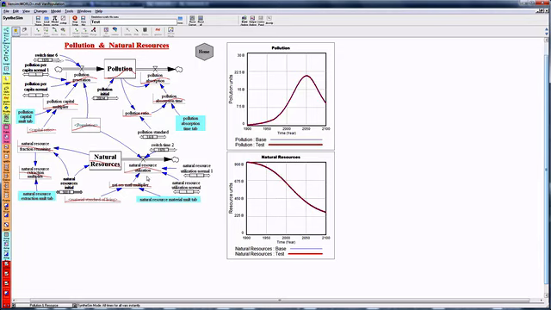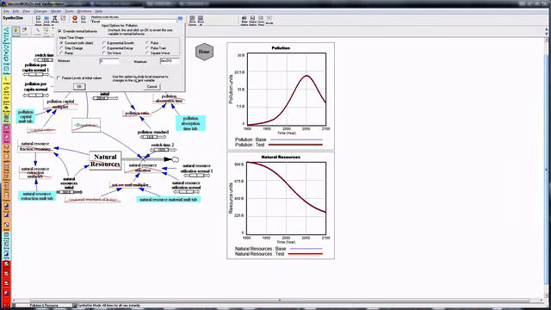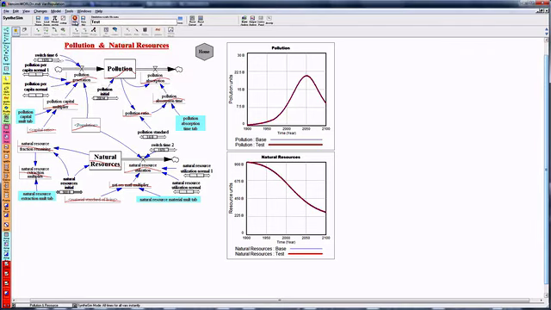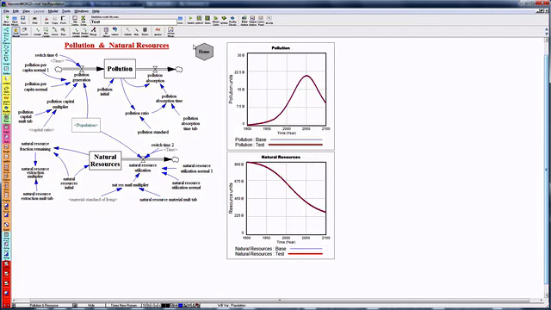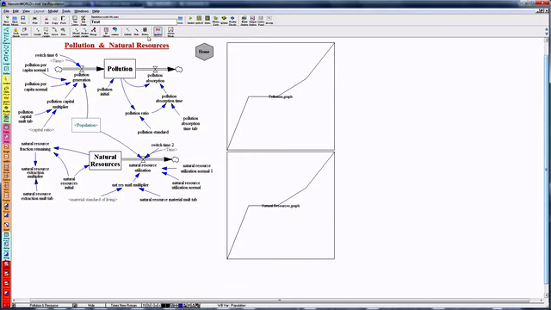Another would be to use the diagram tools to build up a diagram of particular loops of interest. And another is to essentially experimentally turn off various feedback loops. So there are several ways to do that. One is with an override. So I right-clicked pollution here, and I can override its normal behavior. The equivalent of that is to break the feedback loop in the equations. So if you don't have access to overrides in your version of Vensim, you can just make temporary changes to equations using the equation tool.